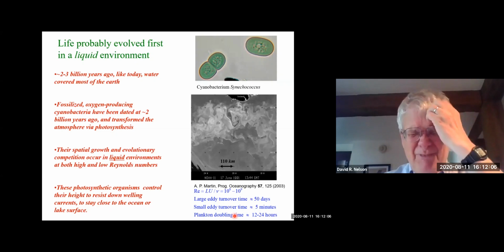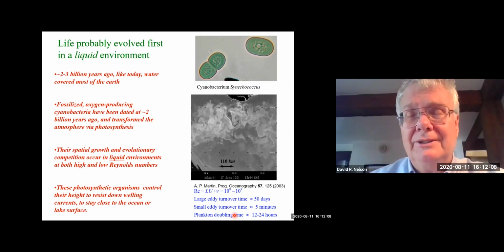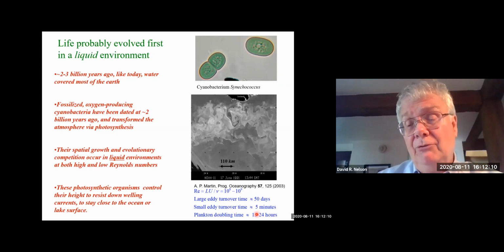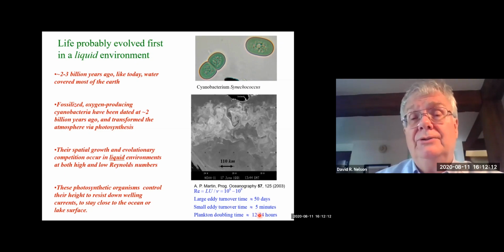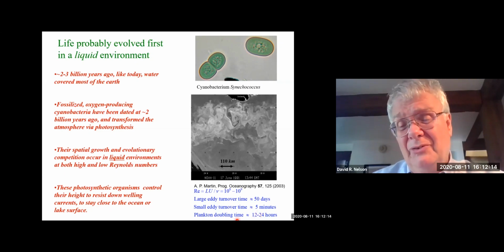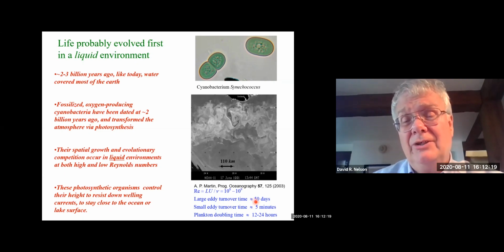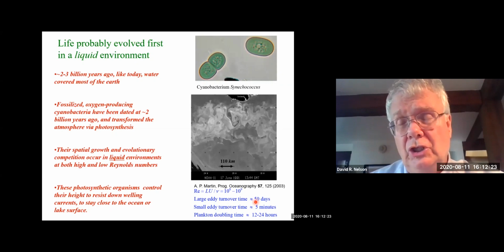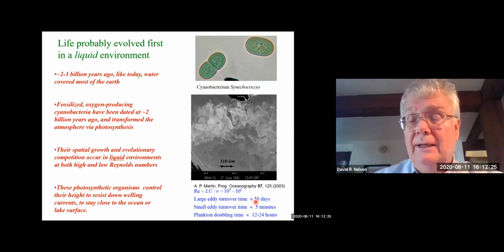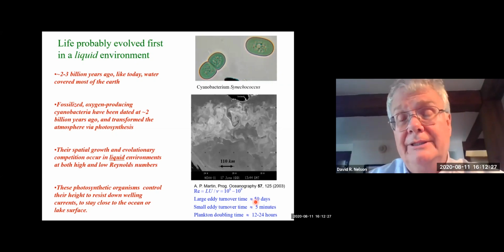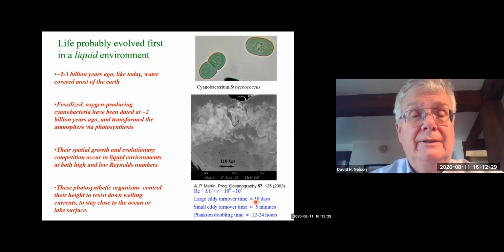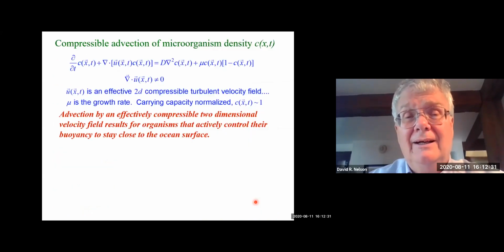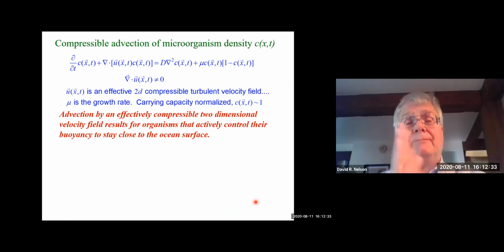The other time is, say, the plankton or Synechococcus doubling time, and they typically reproduce every 12 or 24 hours. And so their doubling time is typically in the middle of this cascade of eddy turnover times, and for the large, slower eddies, they can adjust their behavior to compensate or adapt to what the eddies are doing. Well, that's sort of a problem that I've been interested in for a while.